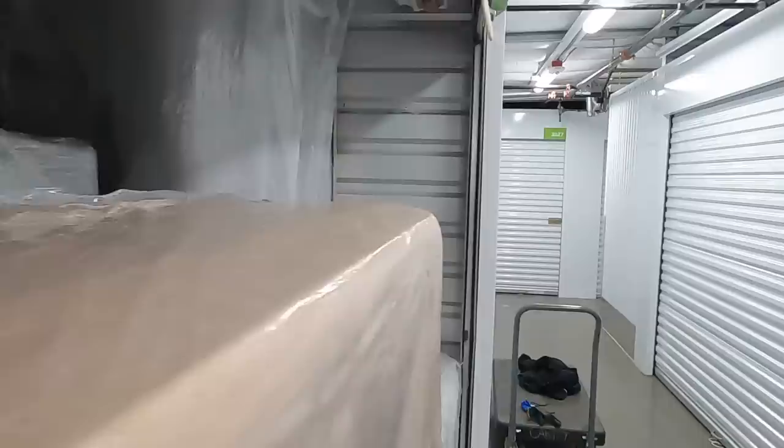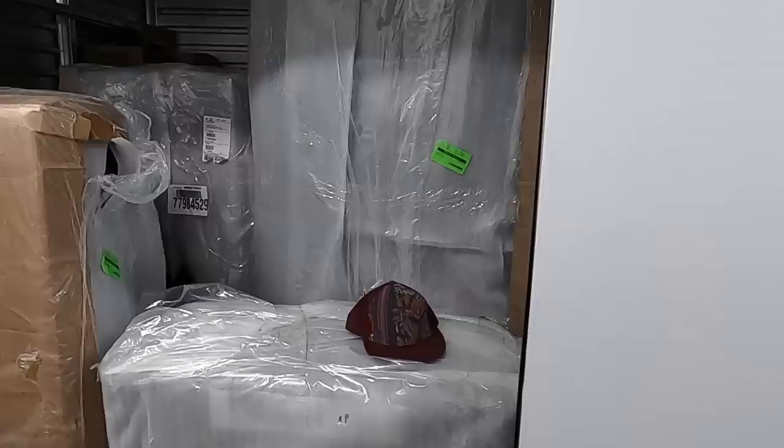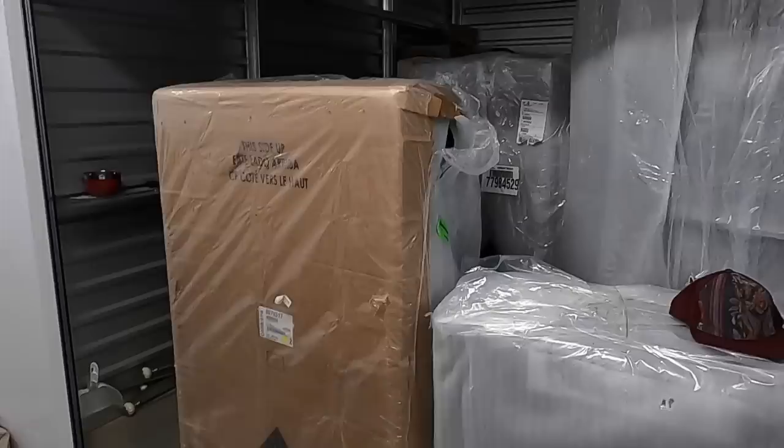This is a beautiful storage unit. This is brand new - I've never bought a brand new couch. I've gotten a lot of couches but never a brand new one, plus this is like the biggest sectional I've ever seen. I paid $420 for the unit, and this is definitely paying for the unit. We'll probably get over a thousand for that. There's already money with the couches and it's brand new - I love brand new.